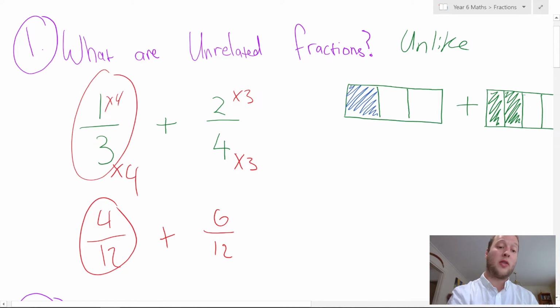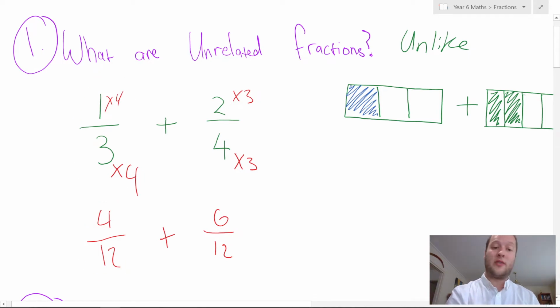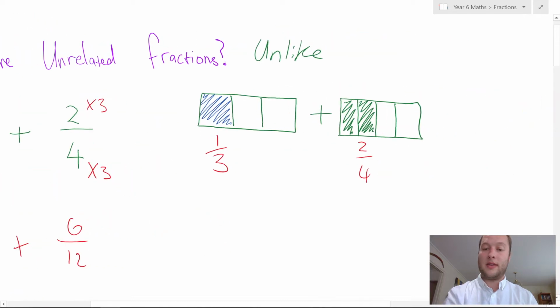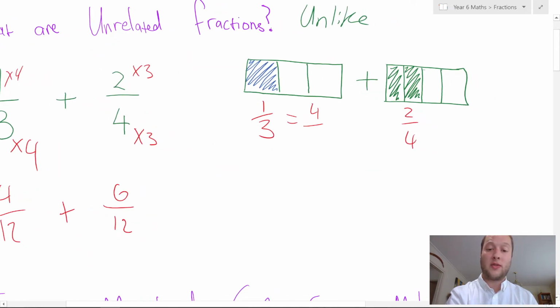4/12 is the same as 1/3. And if you don't believe me, you can see it visually. We've got 1/3 here as a box, and we've got 2/4 here in this box. So we've got 1/3 plus 2/4. We just worked out that 1/3 is actually the same as 4/12, and we know that 2/4 is the same as 6/12. So let's see if that's true. I've got 1 blue colored out of 3 total boxes. That's 1/3. Great. Let's make it 12 boxes instead. So let's put these lines in here, and now I've got 12.